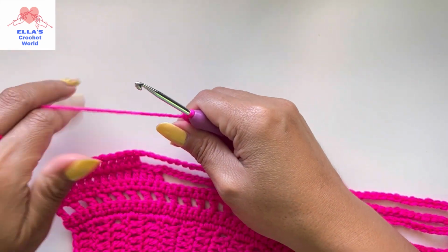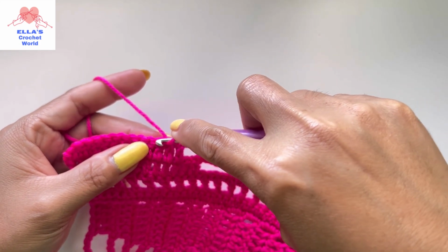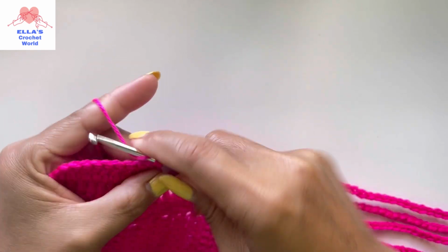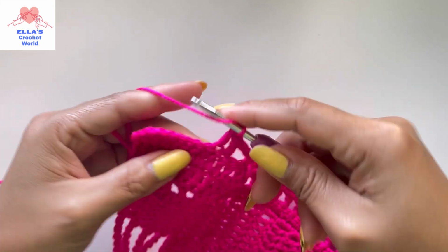So once you finish that, okay, you skip 1, 2, 3 and into the fourth. So skip 1, 2, 3 into the fourth. You're going to complete your double crochet and double crochet in each chain until you get to the end.